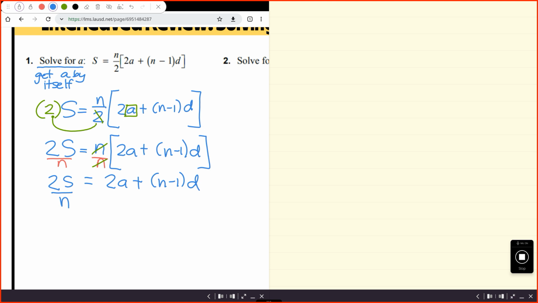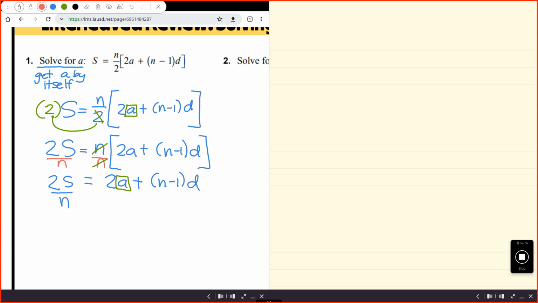We're getting there, right? We're getting closer to getting the a by itself. Okay, so let's just keep that a steady. From the outside, this is farther from a than the 2. So that means we have to do something with these guys here first. We have to remove them. Okay, so how do we remove them? What's the operation here? It's plus. So what's the opposite of plus? You got a minus. Okay, so let's minus that whole thing.